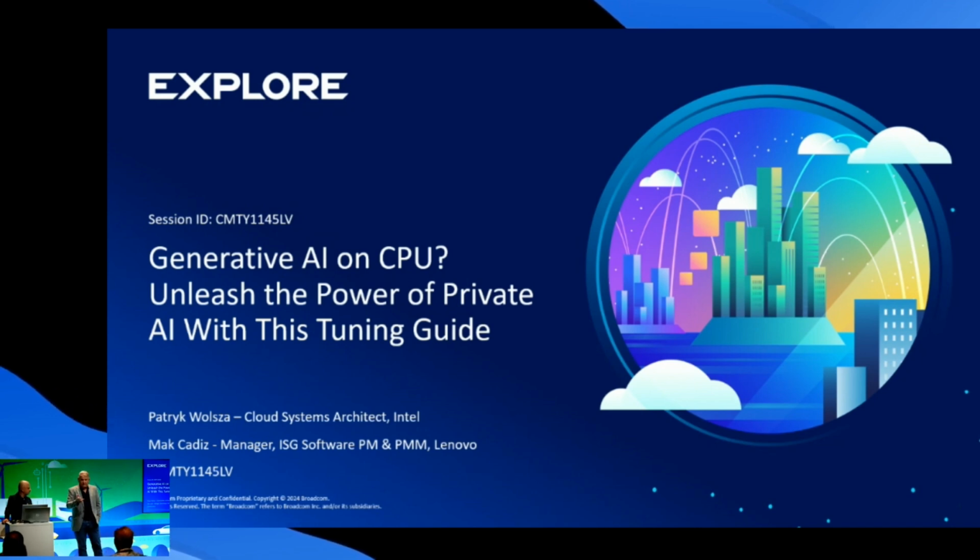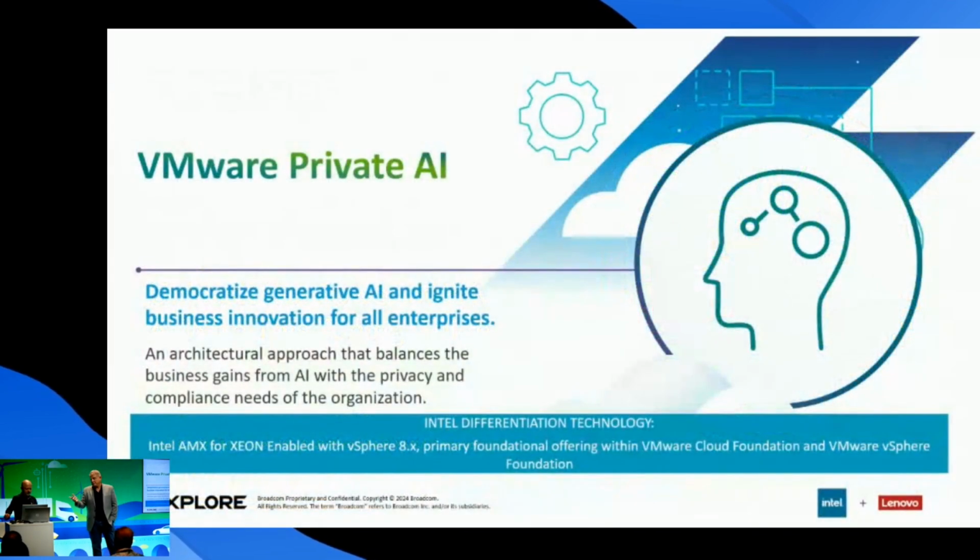Yep. In a lot of cases, everything that's in the news, you're hearing large language models, you're hearing GPUs, really expensive. In a lot of cases, especially when you're doing inferencing, training, well, not so much training, but other things, you don't require all that GPU. You can get by with CPUs, and we're going to prove that to you today from the testing that we've done.